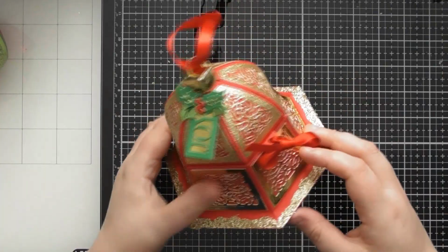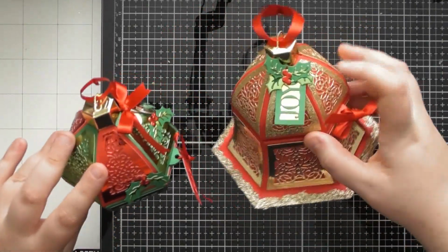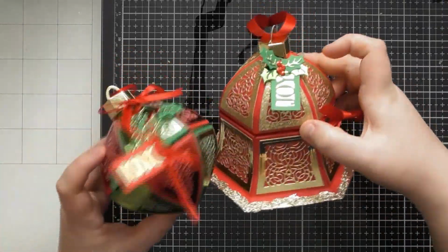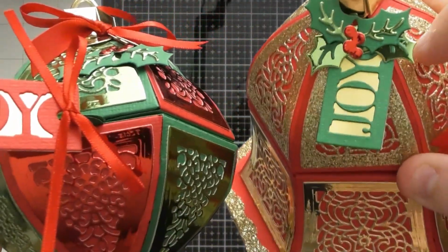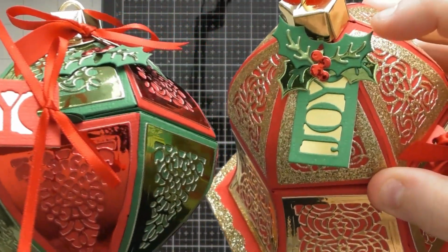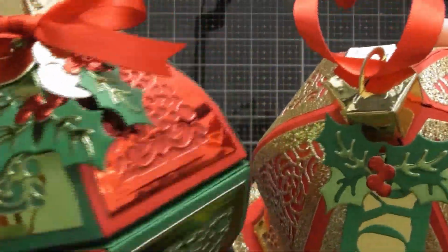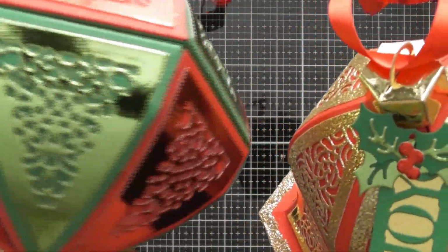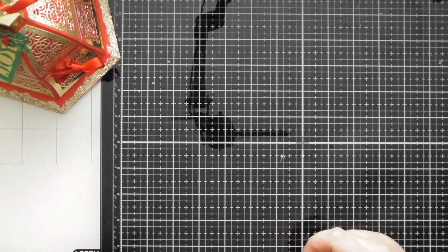And then I really love how this turned out. Really like both of these, and I've just embellished with that tag on both of them in different colours, and then also those fantastic holly leaves. And look how brilliant they look, cut from the holly green mirror card and the fern green Craft Perfect, and swapping over the details. They just look absolutely fantastic, and the little decorative panels look brilliant, cut from red or green depending, or from gold. They've got the gold glitter card, the gold mirror card, so really pretty. I really enjoyed those. I think they're absolutely fantastic, those gift boxes.